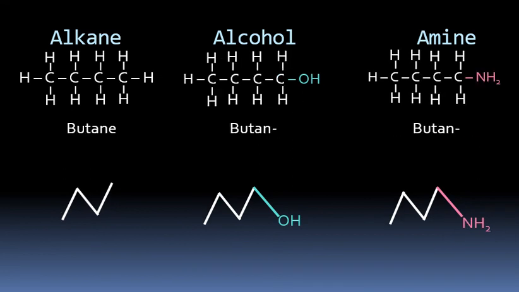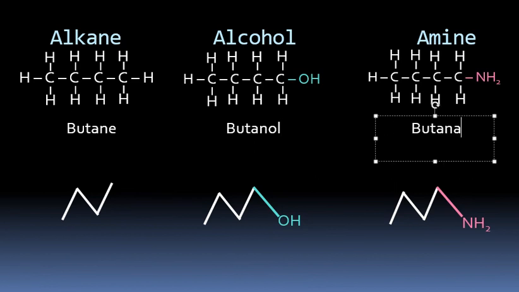Going on to the butane series, butane is once again a simple alkane that has only 4 carbons. That is what the butane root word implies. For the alcohol substituted version of butane, we are going to name that butanol, because the OL is what is used to represent an OH group. And then for the amine substituted version of butane, we are going to have butanamine, where we simply removed the E in butane and added amine, A-M-I-N-E.